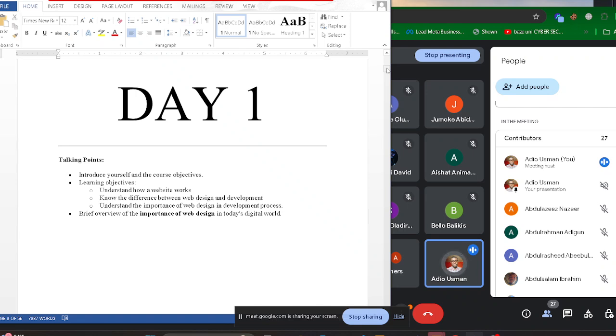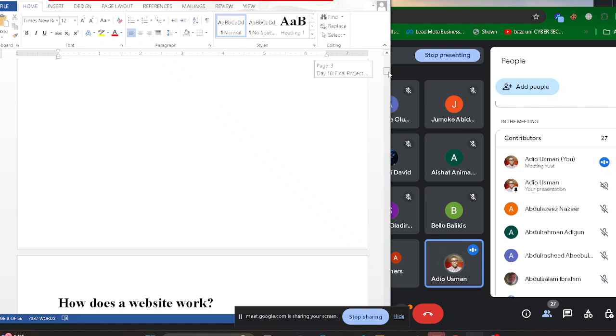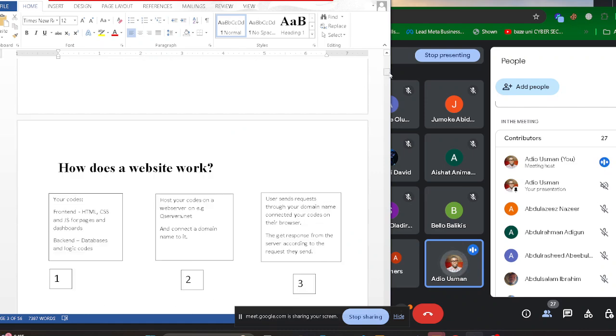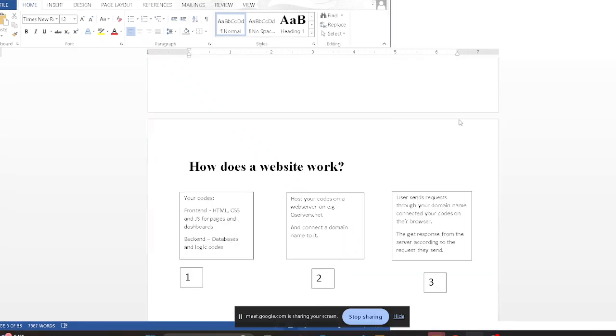Then we'll talk about the difference between web design and development, and try to understand the importance of web design in the development process. Let's start with how a website works before we move to web design, UI UX.